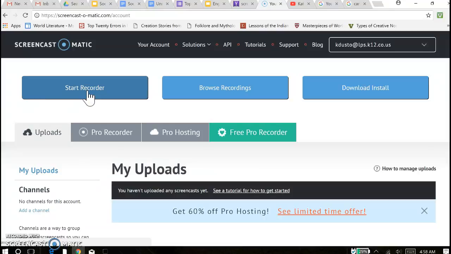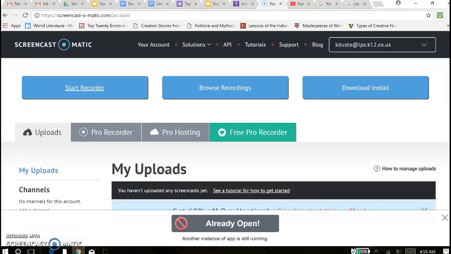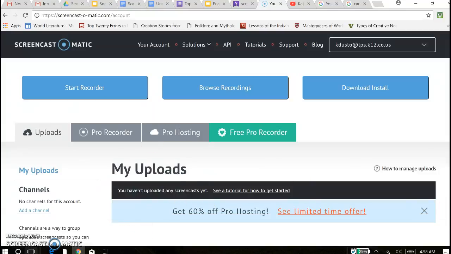The first time you click this, you'll have to download a recorder launcher program, which only takes a couple of minutes. Once that's done, next time you push this, a little box will pop up that I can't show you right now because it's already running, but it will ask you if you want to do just the screen or just the webcam or both. You can choose if you'd like to just have your screen in the background, that's fine, or if you'd like a picture of yourself talking, that's fine too.